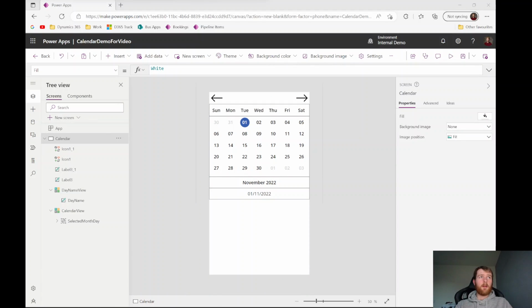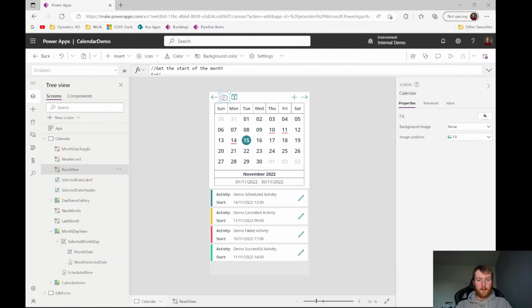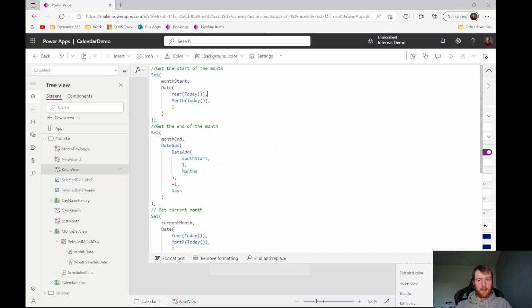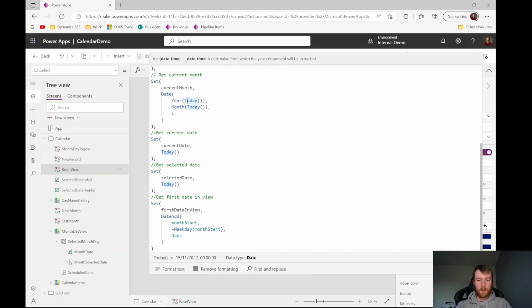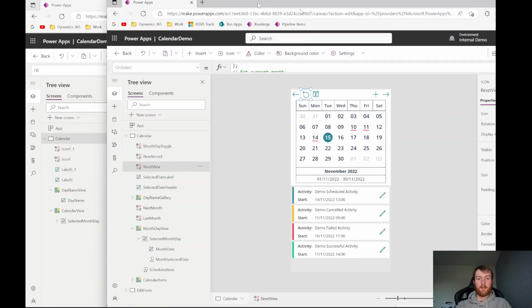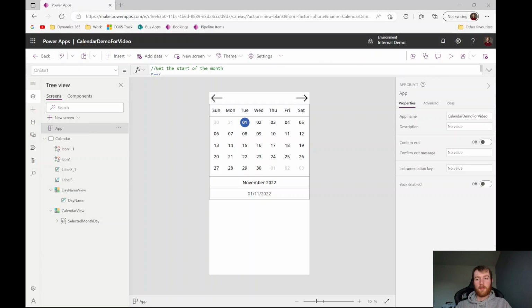Now, if you cast your mind back, we also had this idea of being able to default back to, you know, where did I start from? And the way we can do that is using a couple of different options. So if I bring back the example we had earlier, you can see that we had a refresh button here, which goes through and defaults the month start back to today using today's values. The month end is the same, current month, selected date, again, all these sort of things are being set back to the current value. And if you cast your mind back to what that would look like in our app, it would actually look like the on-app start here.